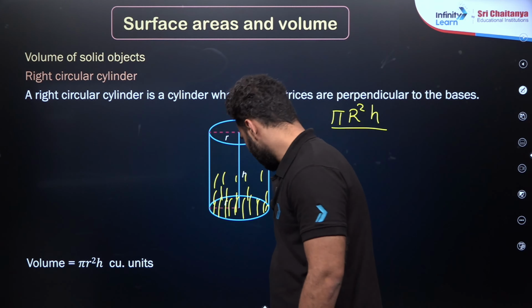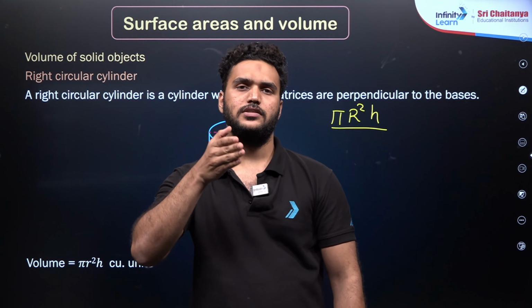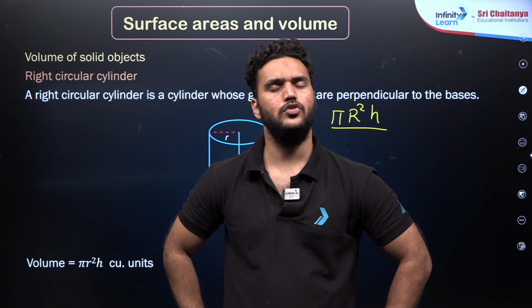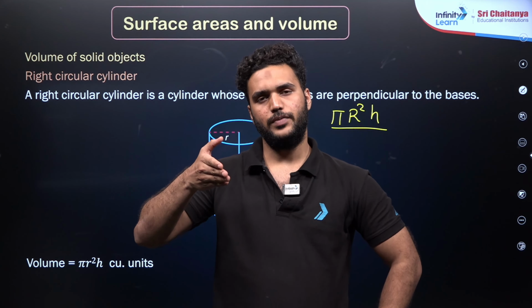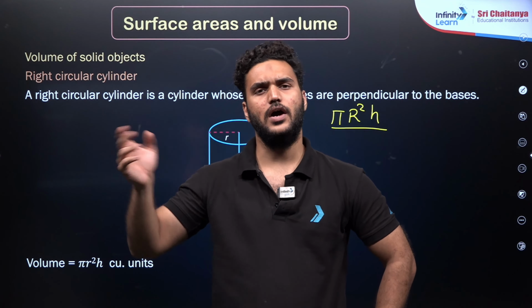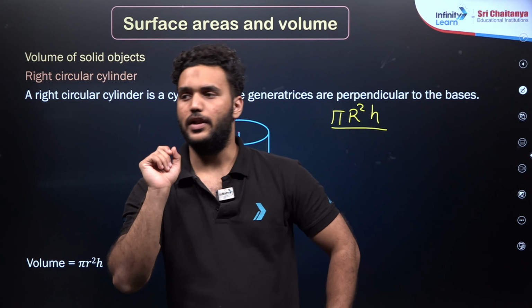And in the case of area, you can notice that every term is like some length square. Let's take the example of a cuboid: 2 into length into breadth plus breadth into height plus length into height. Every term, you can see, is length into length.